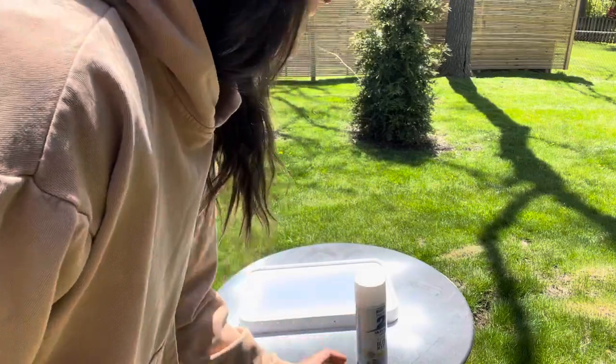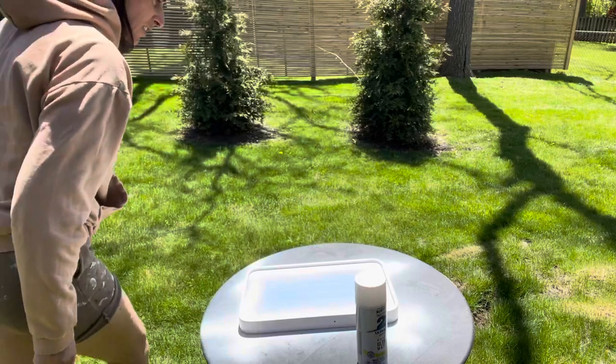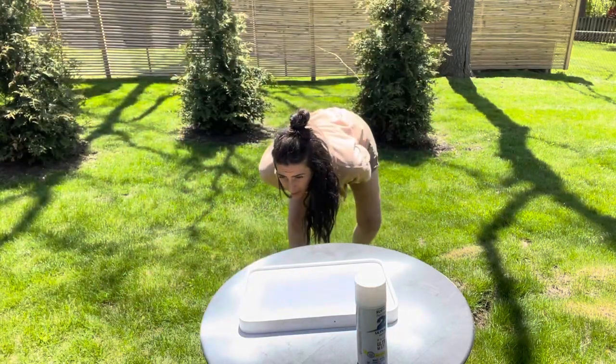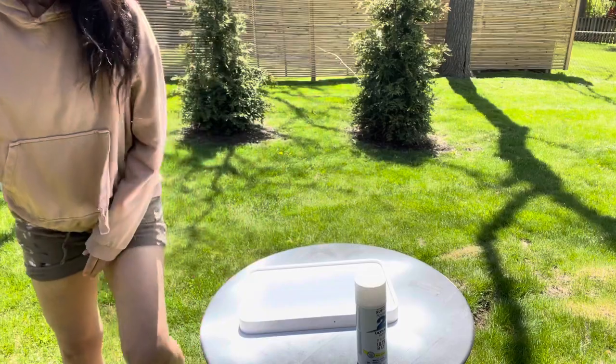I think that's looking pretty good. I'm going to leave it to dry and I think a second coat is pretty likely — right now I can kind of see the wood grain coming through. It's really bright outside so I'm not sure. I might do a second coat and then bring it back inside and see how it looks.